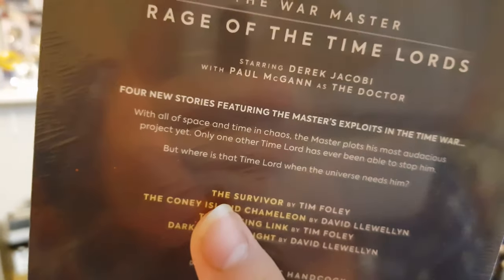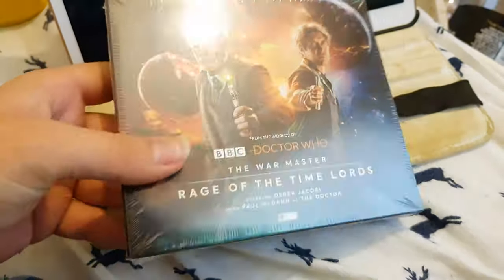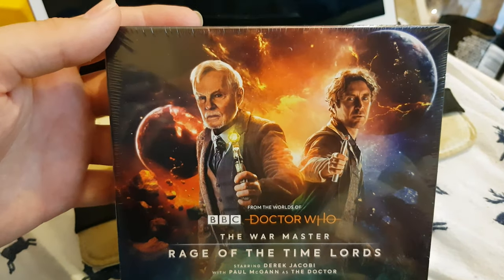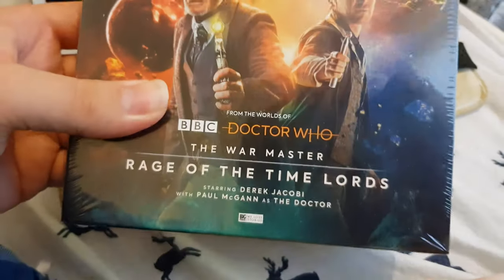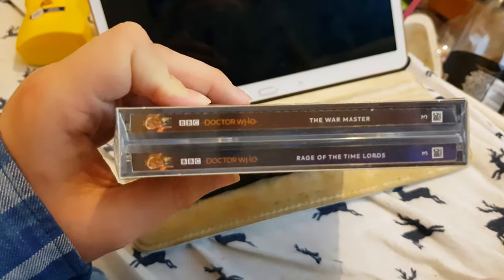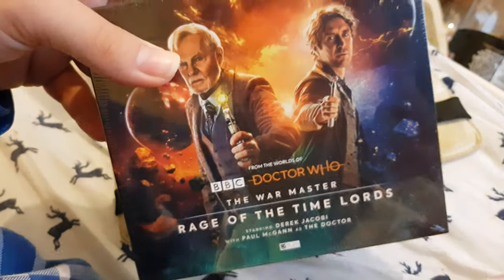I don't know why it doesn't list the stories on the back. As with all of my Big Finish CD releases, I'm not opening it. There's pretty much no point in me opening this, basically. The main reason I get these is they're not much more than just buying the digital copy on its own. So I always go, well, I might as well have the physical copy. But I've got to say that I'm really disappointed with these. Even the cardboard around it is getting a lot thinner, a lot cheaper. These physical releases are getting pretty basic.